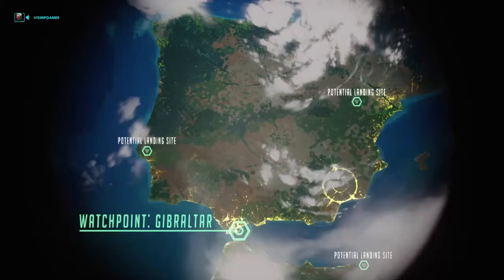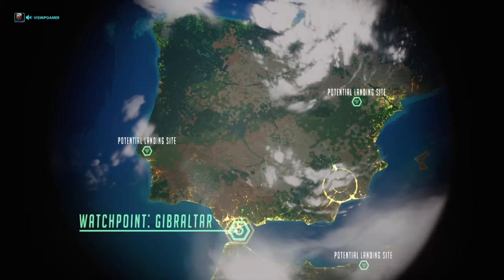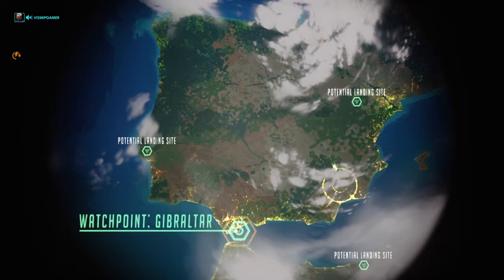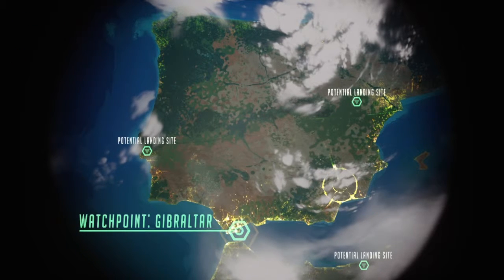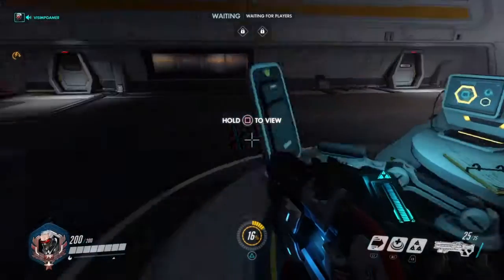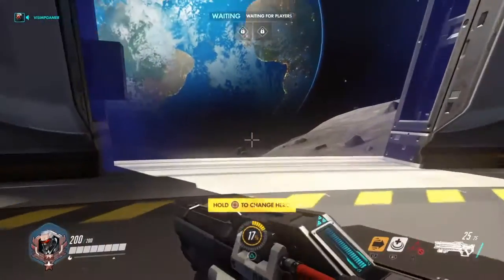and there are possible landing sites, obviously that aren't too close to get to it. But as you can see, there is where Gibraltar is. For those of you who didn't know where Gibraltar was, it is on the south coast of Spain, and you could also see the very top of Africa there as well.